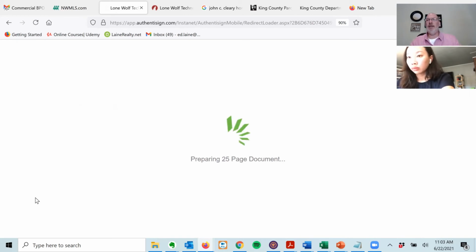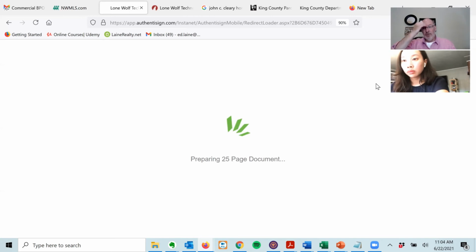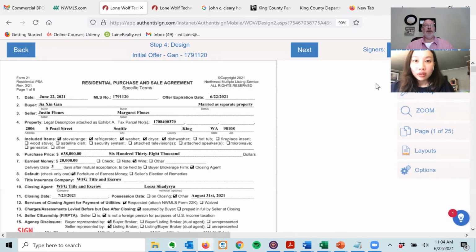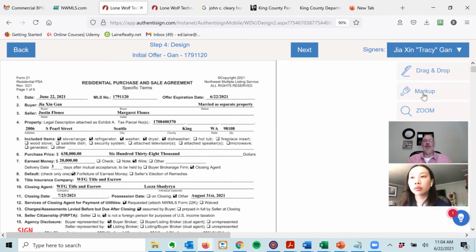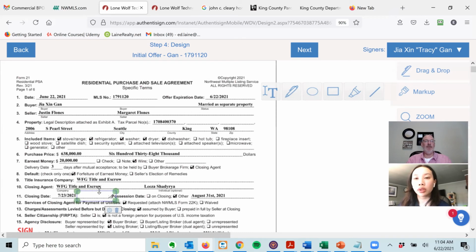So there's a couple edits I always make on my offers. One of which is I add "or sooner" to the close date, because if both parties agree to that up front and the lender gets you in a position to close early, then you don't have to circulate any addenda to actually close early. You've already got it sort of pre-authorized. Okay. I think that's what I did on the purchase and sales agreement. Well, you can't. When you edit this form, there's no way to put text right here. Oh, okay. But you can always add text when you're in the AuthentiSign view. Okay. You have that freedom.